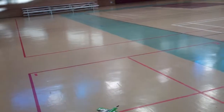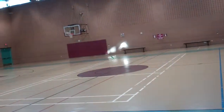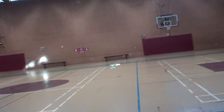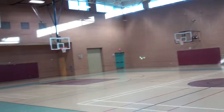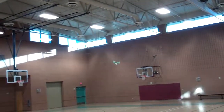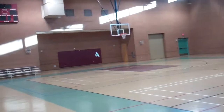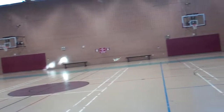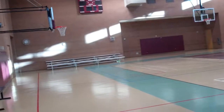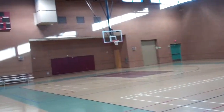So anyway, I've just got it in normal mode. I'm gonna fly it around a little bit. This is maiden flight. Ooh, feels weird. That air sure does affect it. Flies really, really slow. Okay, we're gonna bring it over and land.